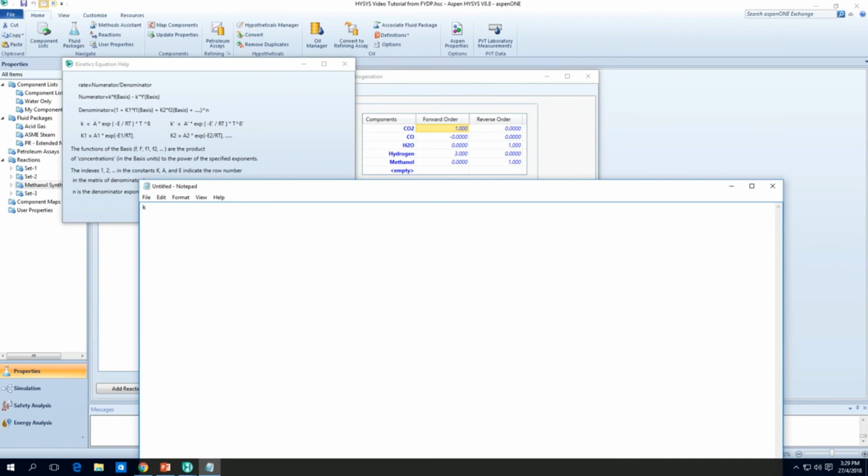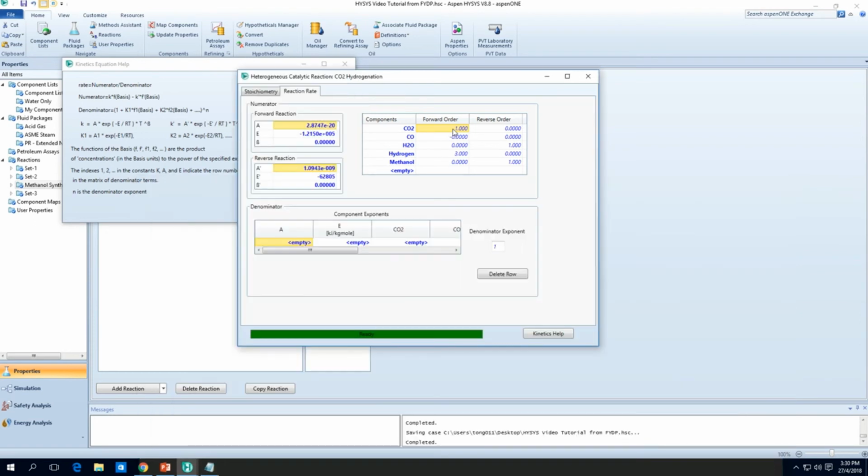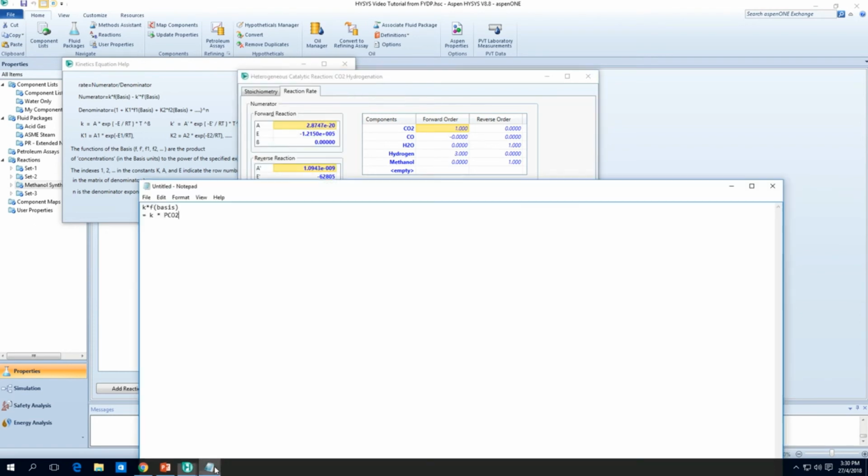K times F basis equals K times PCO2. So you see this forward order being 1, that's what that means. And then I times hydrogen to the power of 3. You can see that? So PH2 cubed. So that is what this forward order thing is saying.